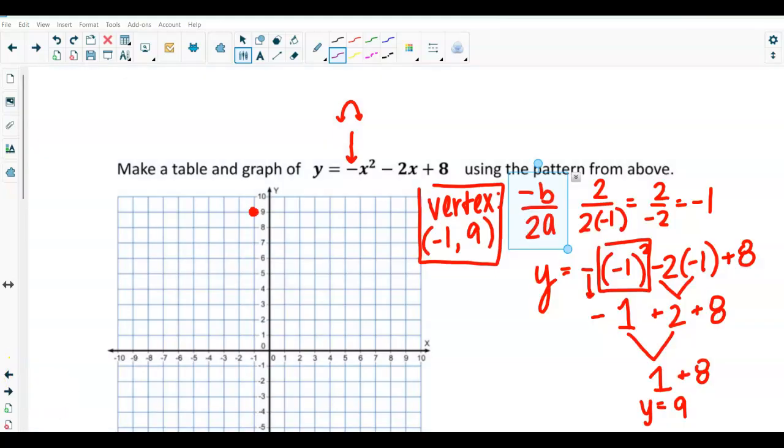Okay, what I want you to be careful of, pay attention that it's a negative x squared. So what that is saying is whatever you get for your x squared value, I said before x squared is always positive. But if there's a negative in front, you want the opposite of whatever value you get. So when you square negative 1 here, you do get positive 1, but you have to bring down that we wanted the opposite value because that negative was not part of the parentheses. So hopefully you can follow that and see how we got 9.